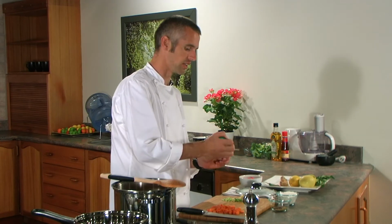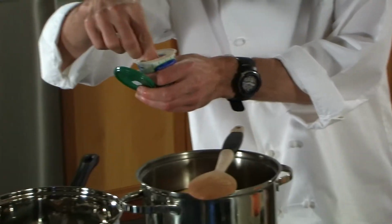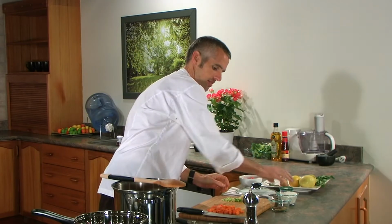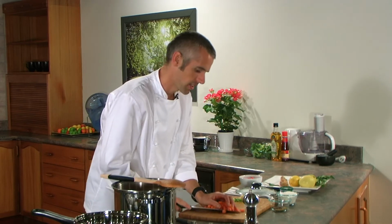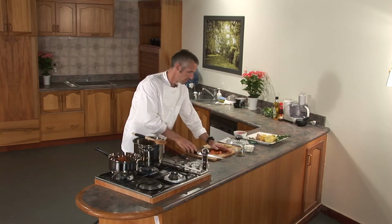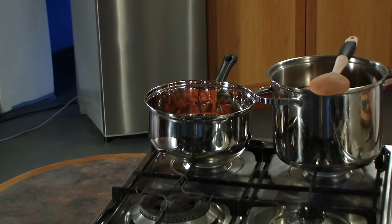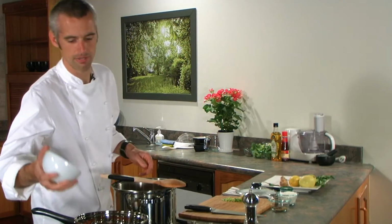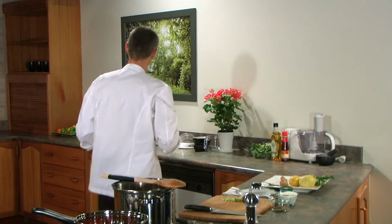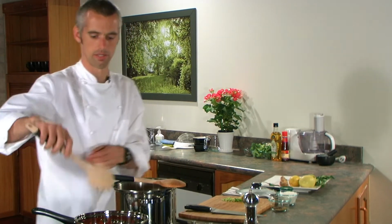So I'm going to start off with a little of this asafoetida powder in this one. Just about 2 pinches is quite enough. Then in goes the carrot I've just cut into small cubes. About half a red capsicum I've diced. Give that a little stir.